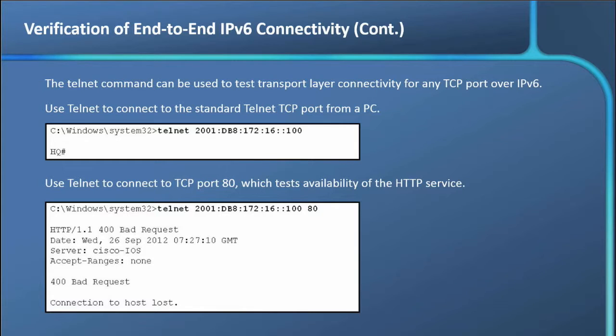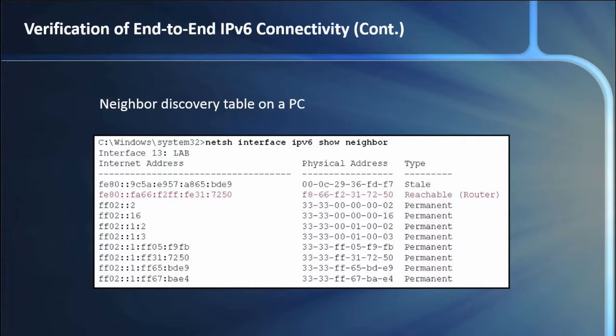So again, just showing you ping and traceroute. Other things we can do, you can telnet to an IPv6-based application. It would look like this. And then you could telnet there and specify the application as a port number. Remember, we talked about this yesterday. This is how we can verify that we can reach an application. And when you get there, instead of a telnet prompt, you might see some HTTP messages. Like in this case, we see a 400 error coming back to us. So that's really not any different.